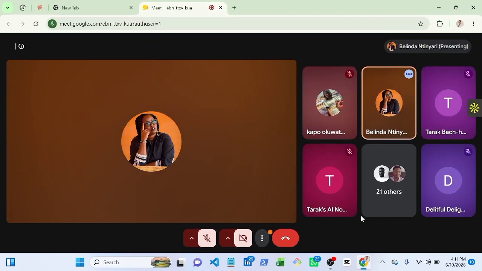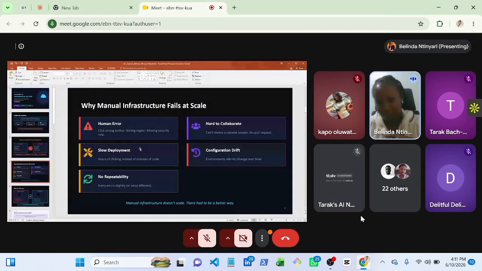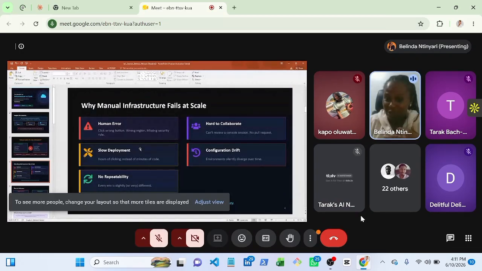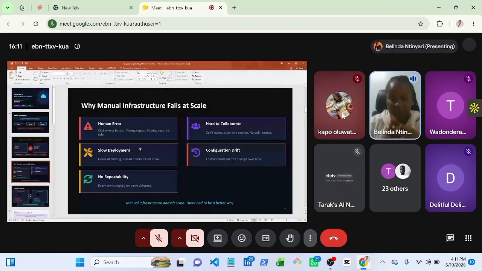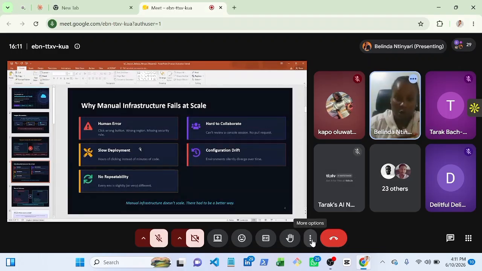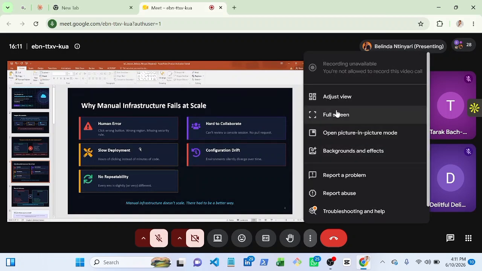Environment B. Number 2, slow deployment, because remember you are clicking through the console. I will still use myself as an example. There's this time I was creating infrastructure and I was trying to create a web server of red and blue to see how they work, especially when one server goes down and another server has to pick up the work. In the middle of all this, I started getting errors.